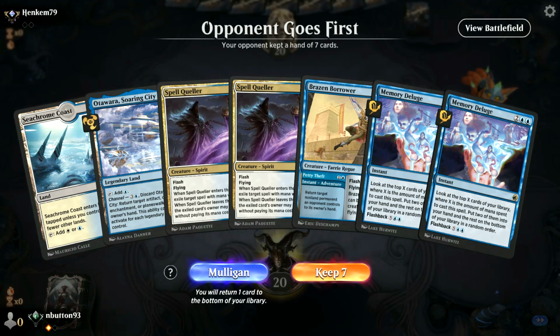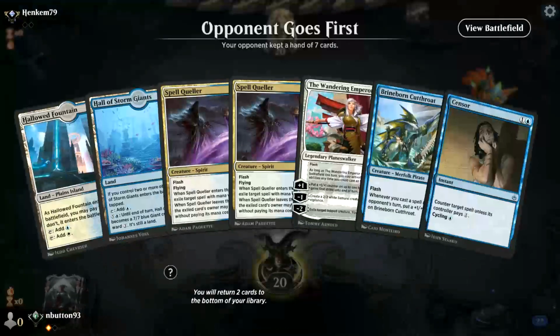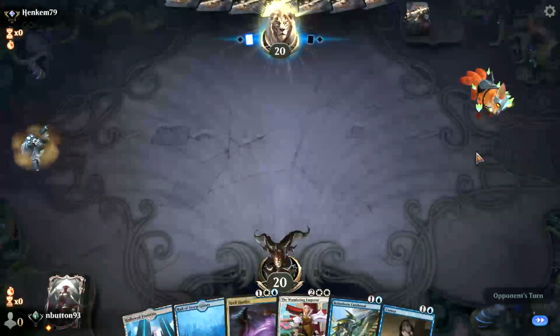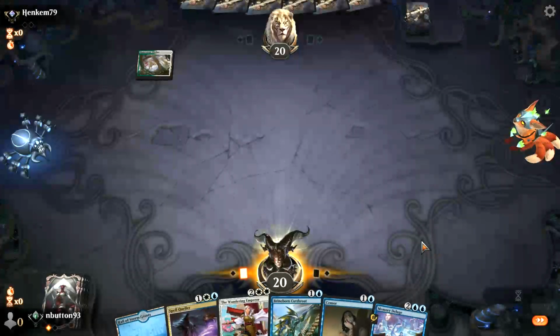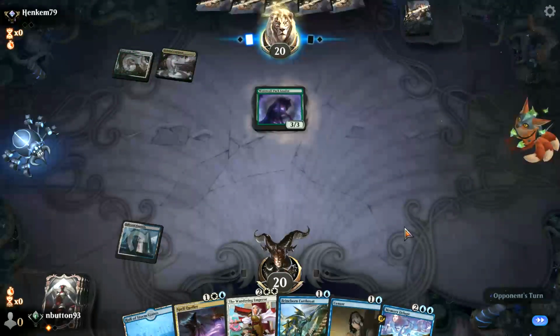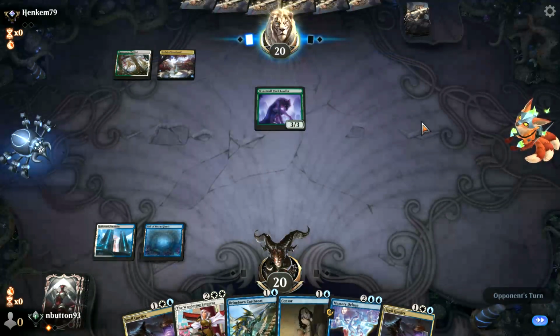I don't necessarily love this hand. So we can't really do anything turn 1 or 2, but Spell Queller is very good if we draw another land. No, let's mulligan this. That's slightly better. So let's pop away the additional Spell Queller, see what our opponent has going on. Ooh, interesting. Okay. So we'll hold up Censor and Cutthroat.